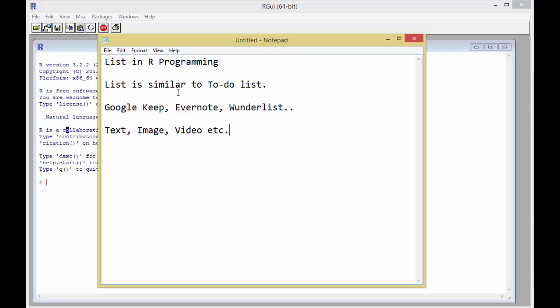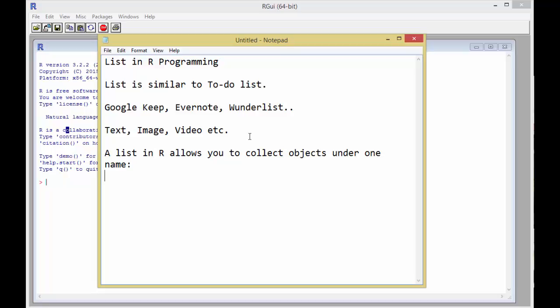The different items on a list in R programming differ in length, characteristic, and type of activity that has to be done. It allows you to gather a variety of objects under one name in an ordered way. These objects can be matrices, vectors, data frames, or even other lists also. So let me just repeat that. A list in R allows you to collect objects under one name.